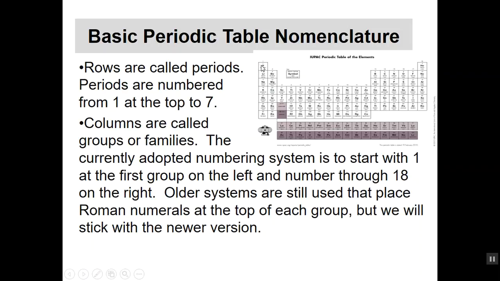The elements that are in columns are called groups or families. Groups is a more common name for that. So when we number the groups, and there's actually a worldwide accepted way of doing that that isn't all that worldwide accepted, we start out here with number 1, 2, and we just number straight from 1 to 18 all the way across. We'll call those the group numbers. Other ways you'll see on periodic tables, you'll see a Roman numeral, the 1A up here and 2A here, and then you might see a 1B. There's different ways they do it with that. We're going to stick to the 1 through 18 because I think it really gets rid of a lot of the ambiguity that we have to look at.